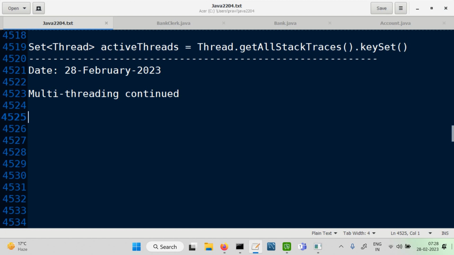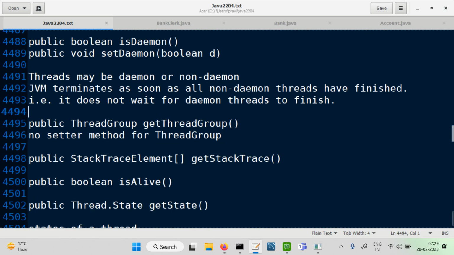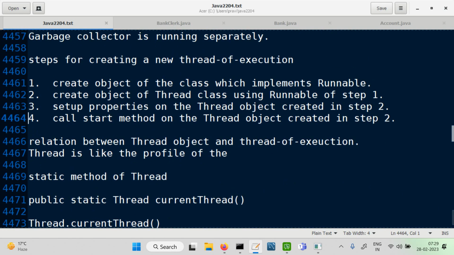So in any thread of execution, we understood that a thread of execution is basically a separate runtime stack. In order to have a separate runtime stack which is executing my parallel job, I must have a runnable, and then the steps were there. Let's just go through what was done yesterday.